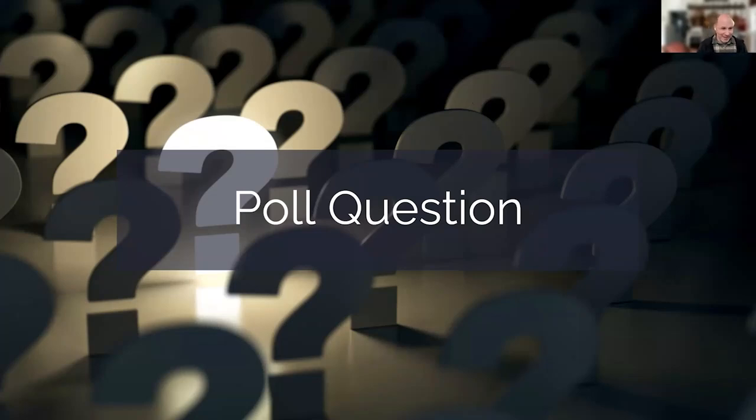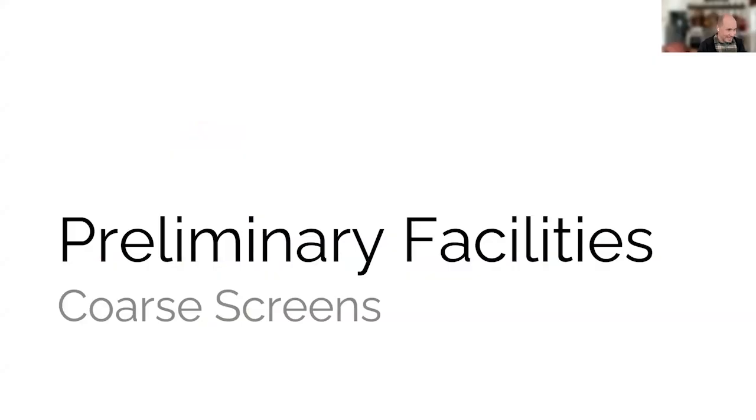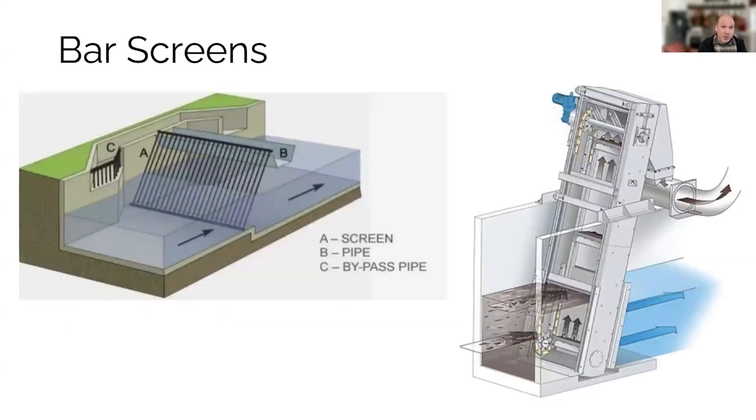All right, so let's actually get into some of the kinds of equipment that you're going to see. Preliminary treatment facilities typically start with coarse screening of some kind. Typically, these are going to be bar screens or bar racks. I've got a couple of different versions shown here on the screen. The one on the left is a manual screen, and you can see the flow goes through the bar racks. You basically have a bunch of slanted bars that trash can pile up on. There's a trough or a pipe at the top where that trash can be periodically raked and dewatered.